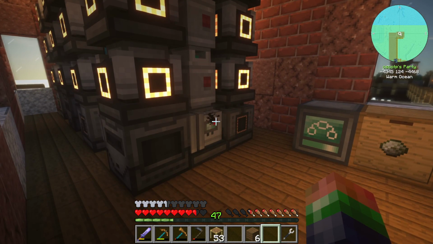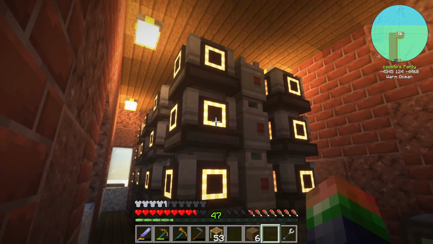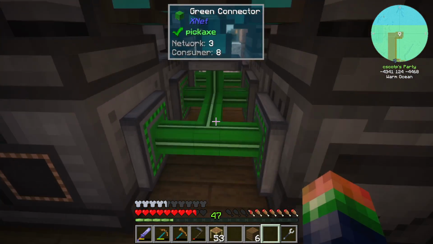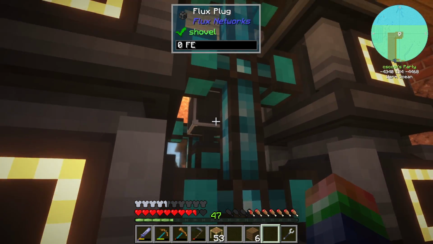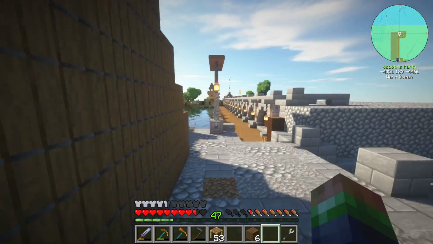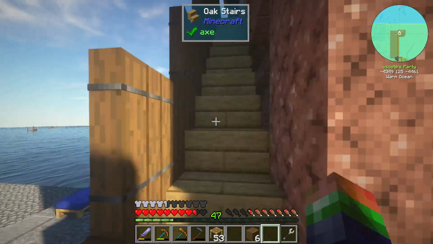I don't know how well I've explained it, but take a look at it here and look at how to use XNet. And between XNet and the integrated dynamics, and I got some flux plugs up in there, we're going to come up here and we're going to test this sucker out.